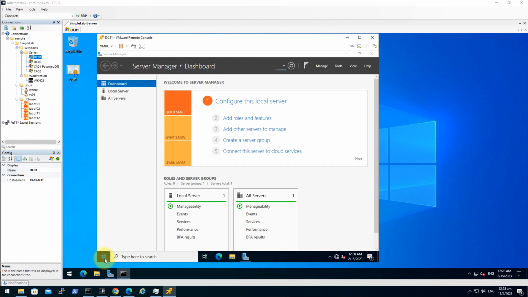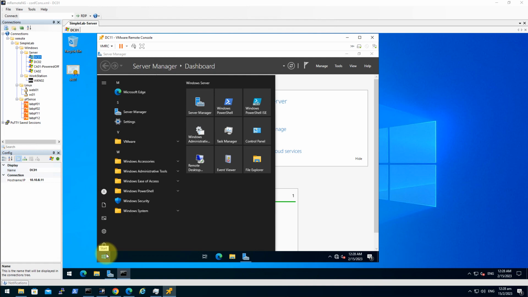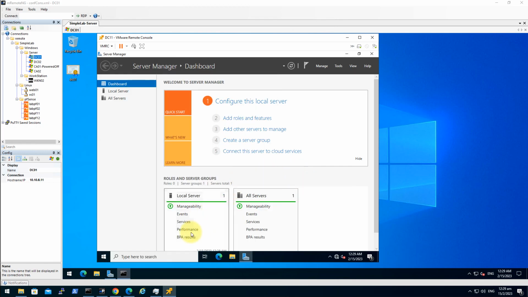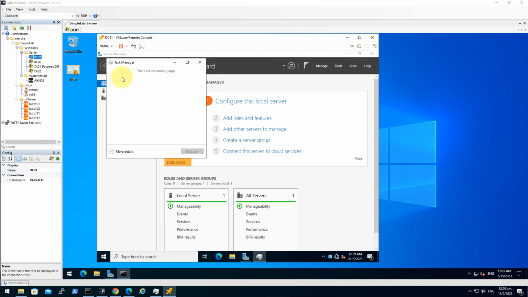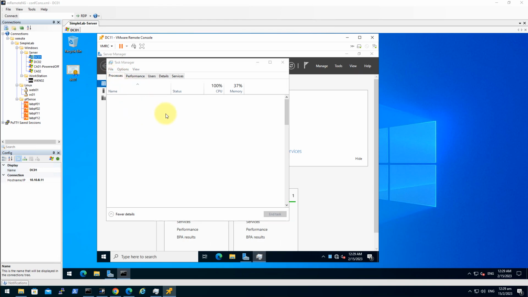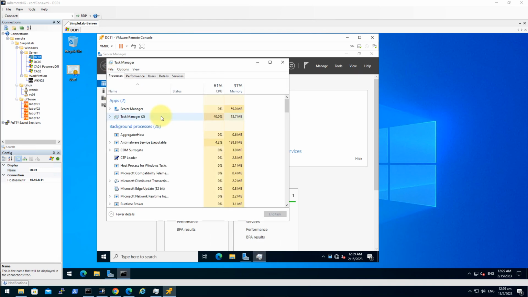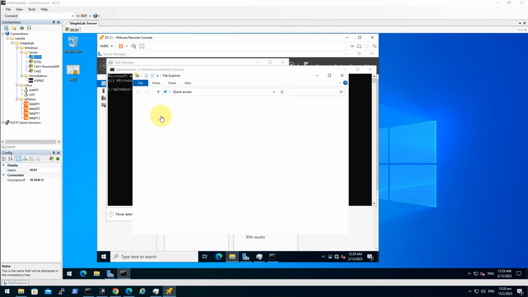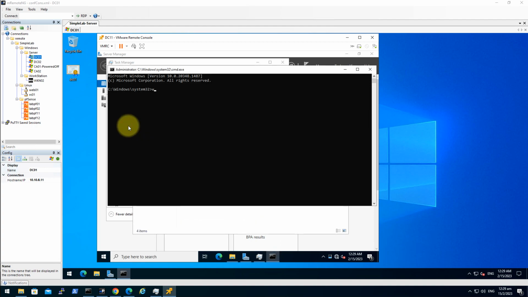Let me try to add a rule that accepts ping. Oh, really slow. CMD. Let's call trusty Windows firewall.